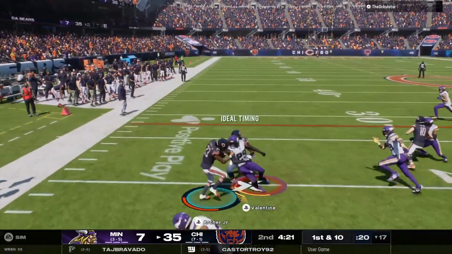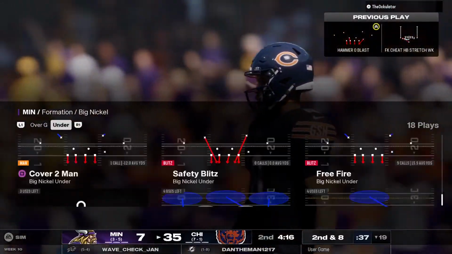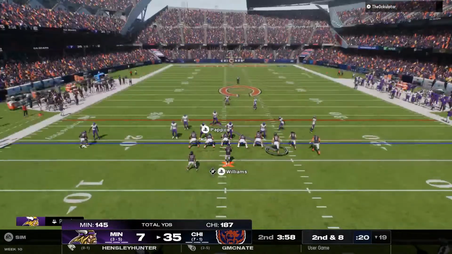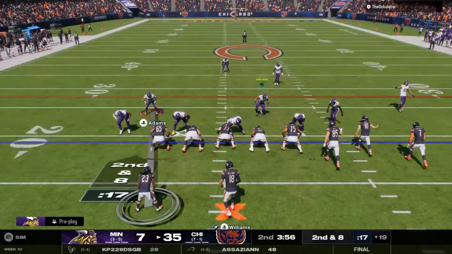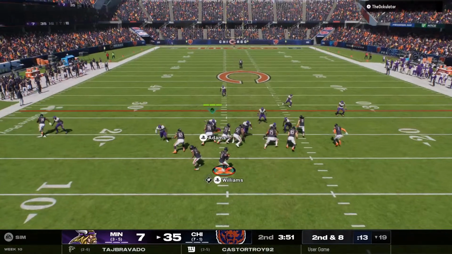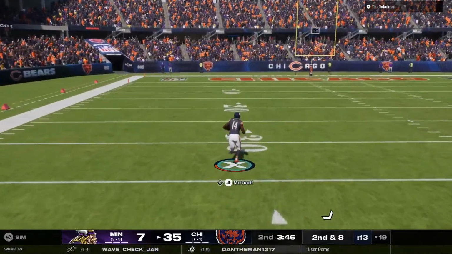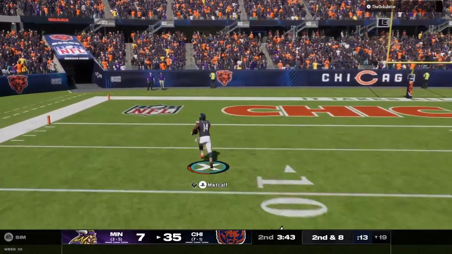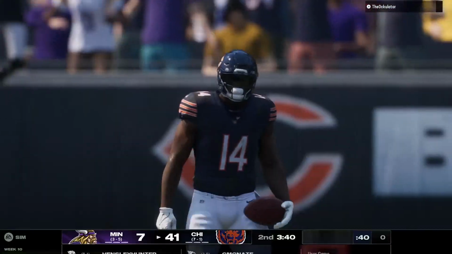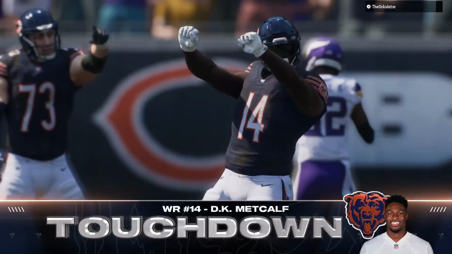They'll begin here on the ground. And he will wiggle his way forward for a gain of a couple. They'll come up on a 2nd down and 8. Working out of the gun. Here's Williams. That's complete. It's Metcalf. Still going. And he's going to take this all the way to the house. 81 yards. Touchdown, Chicago.